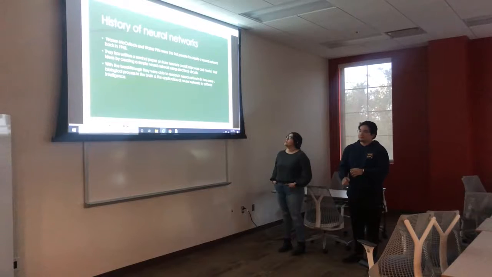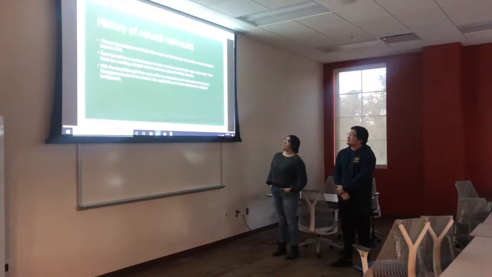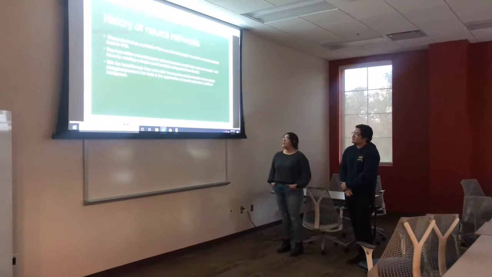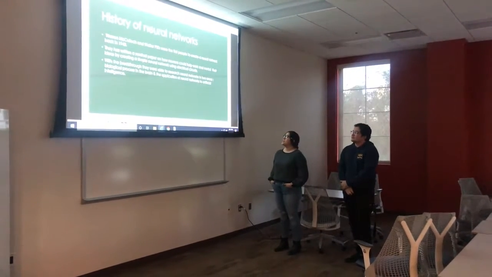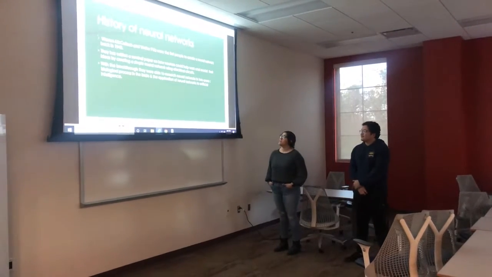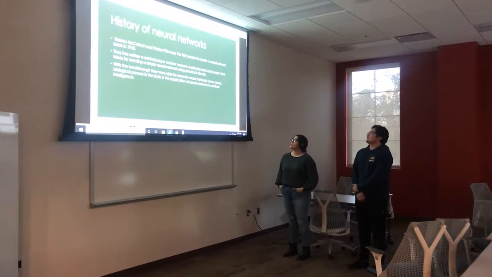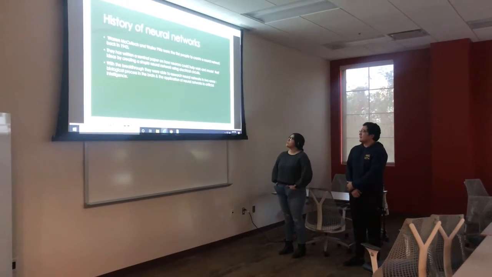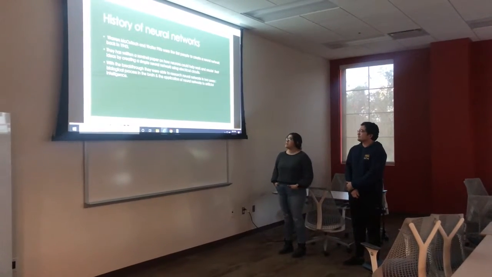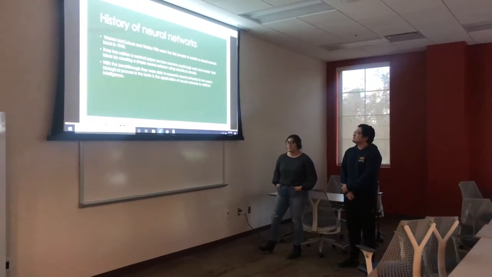The history of neural networks. Warren McCulloch and Walter Pitts were the first people to create a neural network, in 1943. They had written a seminal paper on how neurons could work and modeled their ideas by creating a simple neural network using electrical circuits. With the breakthrough, they were able to research neural networks in two areas: the biological process in the brain and the application of neural networks to artificial intelligence.